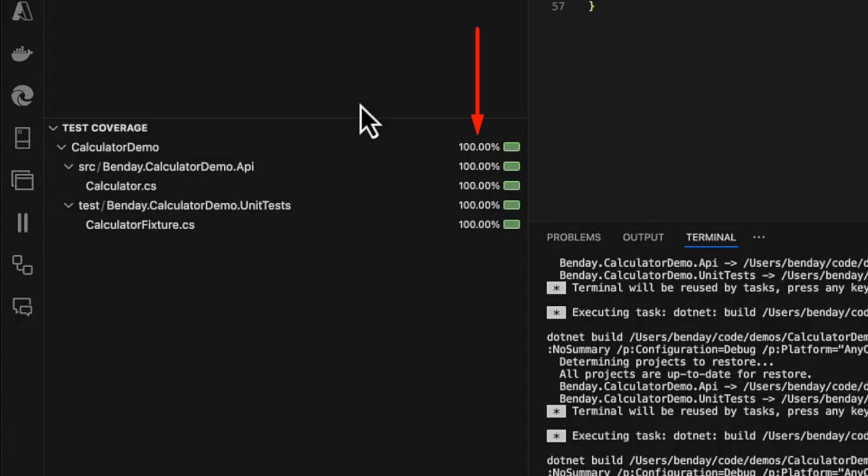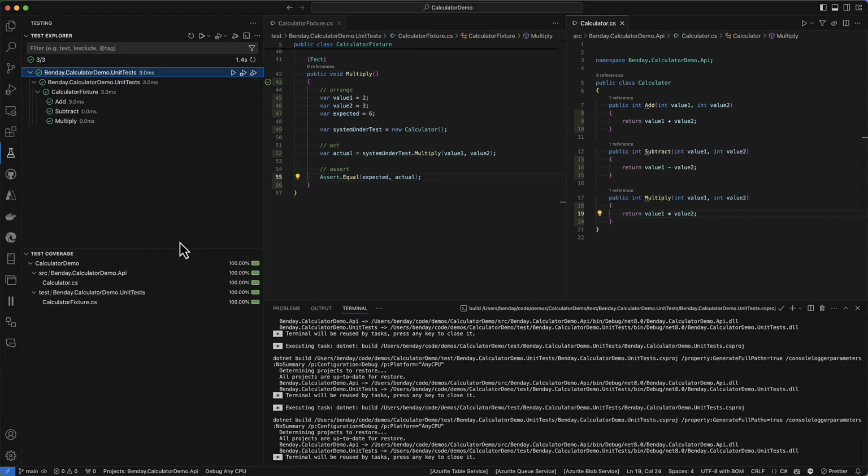Coverage is short for code coverage. When we ran the test with coverage, it not only ran the tests, but it monitored which lines of our code got executed. 100% code coverage means that we ran, or exercised, every line of code in our application. Thinking about our system under test, the calculator class, it means that there isn't any code in the calculator that doesn't get run as part of our test suite. This doesn't guarantee that our code is working, but it definitely improves the likelihood that it's working. At a minimum, it tells us that our code is well tested.